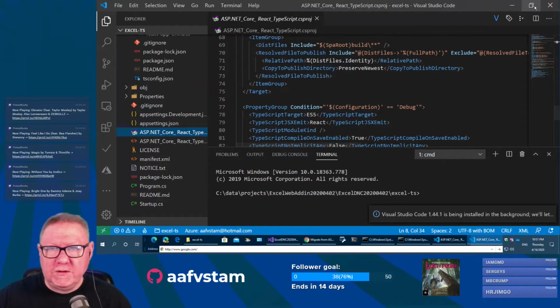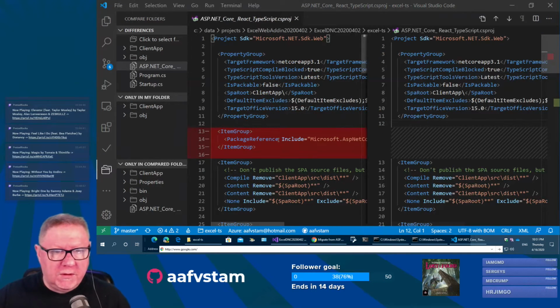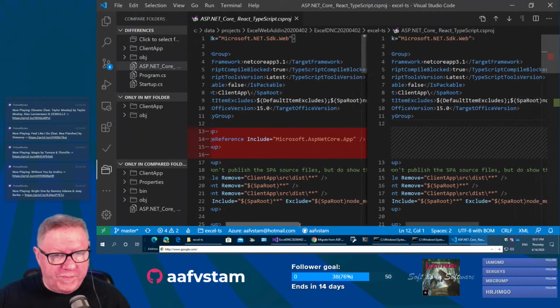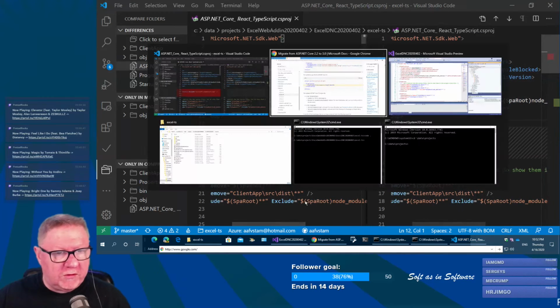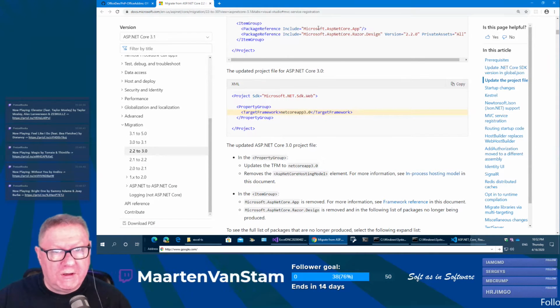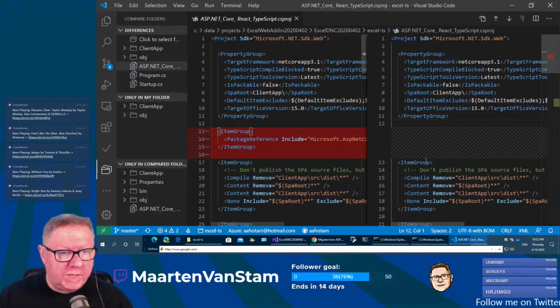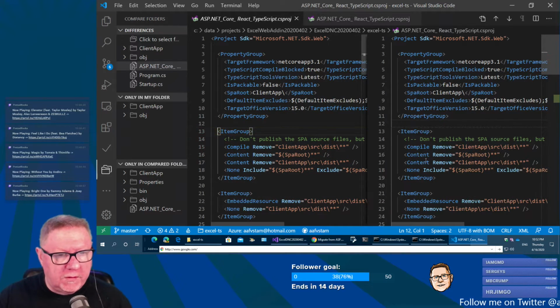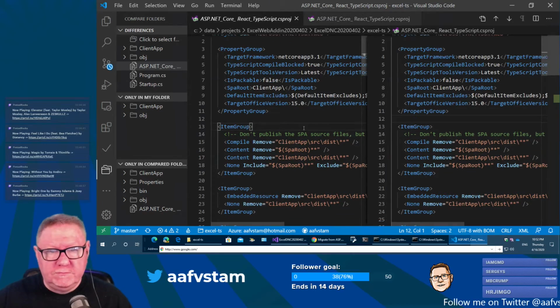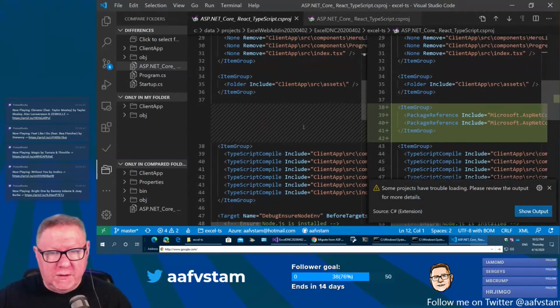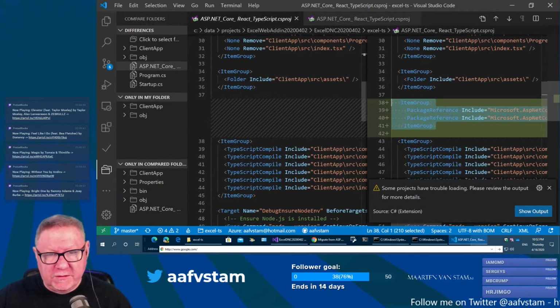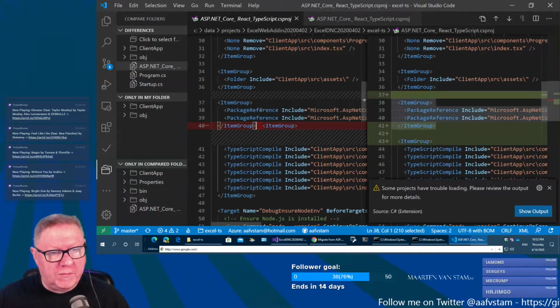Let's close this one. ASP.NET Core, it was mentioned in here, this one should be removed. Yeah. And there's something new in here. Copy. Paste it in.